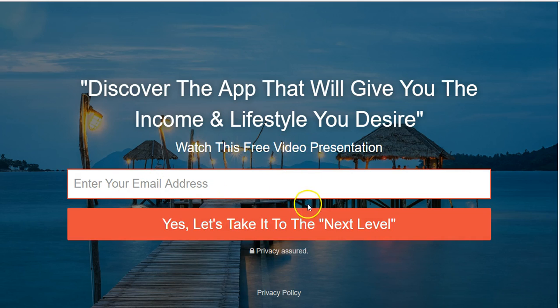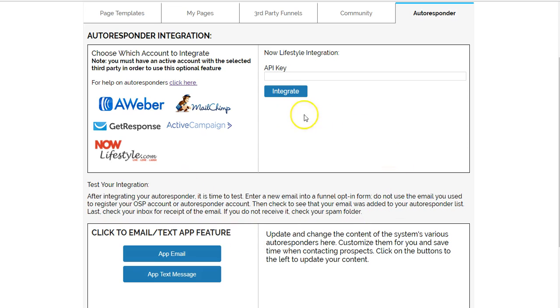Now, that's all well and good, but that's just a piece of a funnel. It's not the funnel. So they would enter their name here, and unless it's attached to something, it's just going to stay there. Now you can have this button taking you to the next phase, but that doesn't really help you, because you haven't connected your email address, so you would have to do something like this.